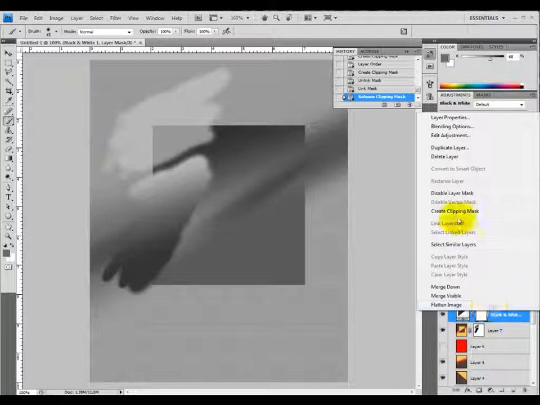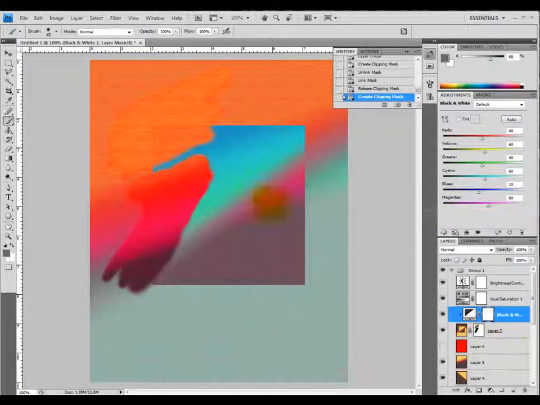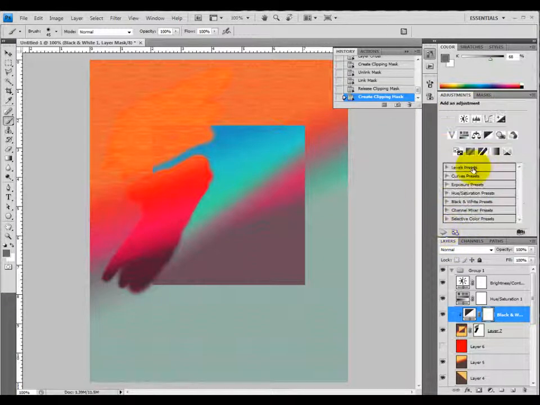Or if I did like it, I enabled a clipping mask and just messed around with the colors underneath it. And just mess around with these. Here's all the settings for the black and white. It's a little advanced stuff. I don't really feel like talking about it. But curves and levels are used a lot.